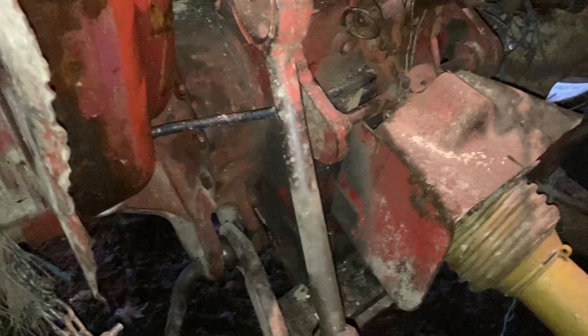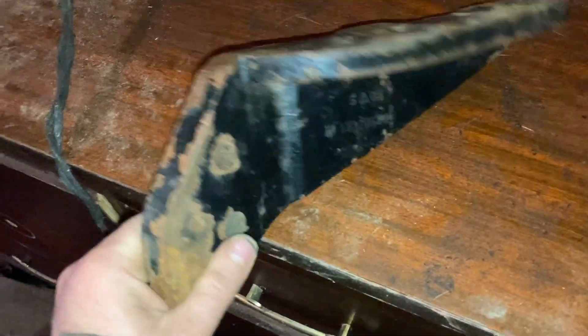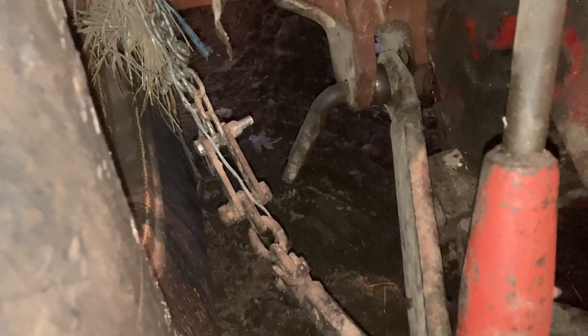While we're on the subject of utility tractors, this 674 has been missing a bracket for the sway bar link for I don't know how many years. I got a new bracket that we picked up at the scrap pile — spare parts. We also got the tongue and that other sway bar link. I'm gonna peel off whatever loose paint there is, get it cleaned up, and paint it good old red. That can take the place of that stupid chain going up around the axle, and that'll work a lot better.